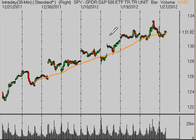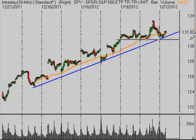We've still got a rising 5-day moving average. Let's hone in on this a little bit better. This trend line basically represents the essence of trend, and right here again, this week we held the important level, and basically 130.75 I guess would be the key level to watch for next week. And once again, we still want to give this market the benefit of the doubt as long as these higher lows are still being met.